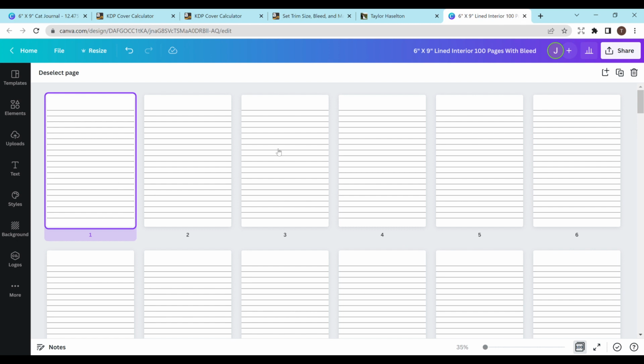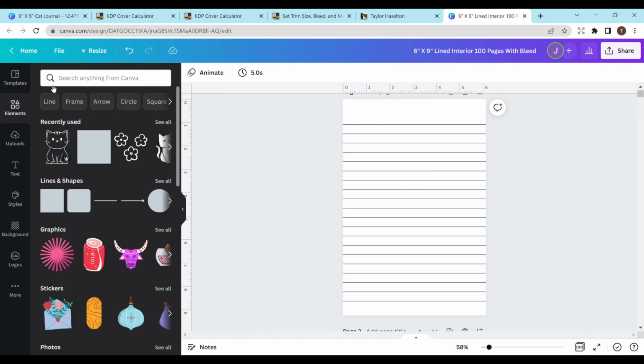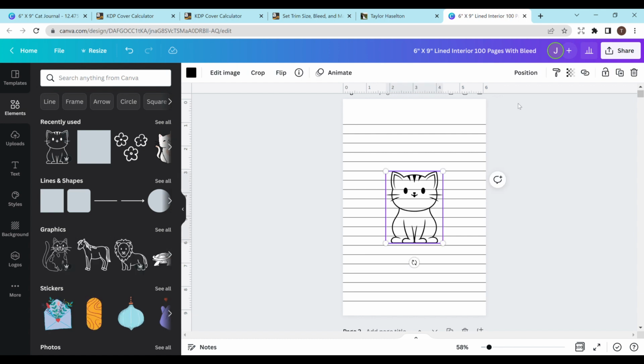So this is what your interior should look like if you use my template from Canva. You can leave it as is or you can personalize it. This is a cat journal, so let's just add a cat here. We could change the transparency and make it lighter, so you could put it in the middle of the page, or you could make it smaller and add it to the top.